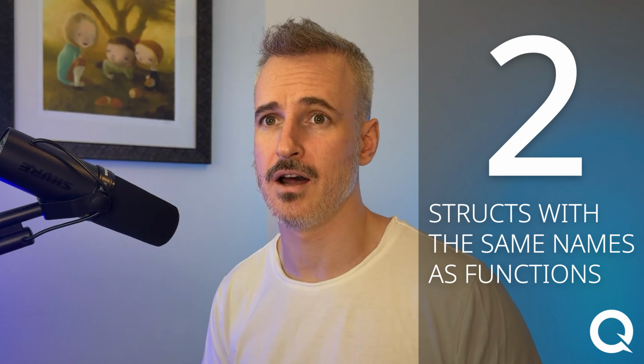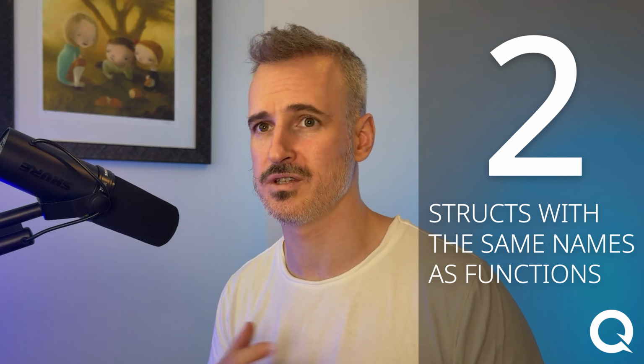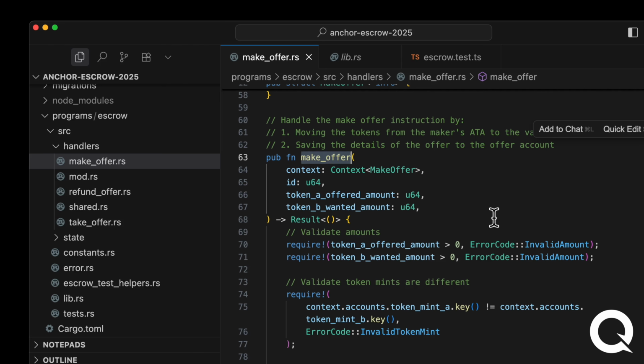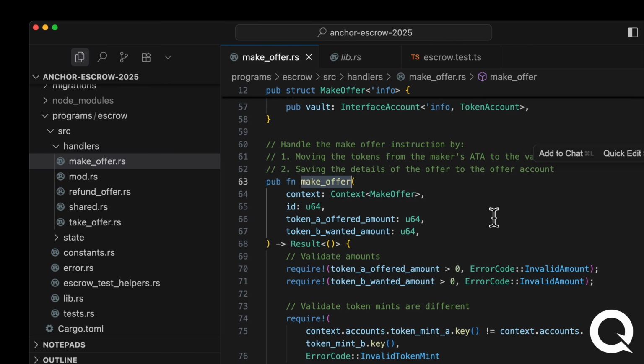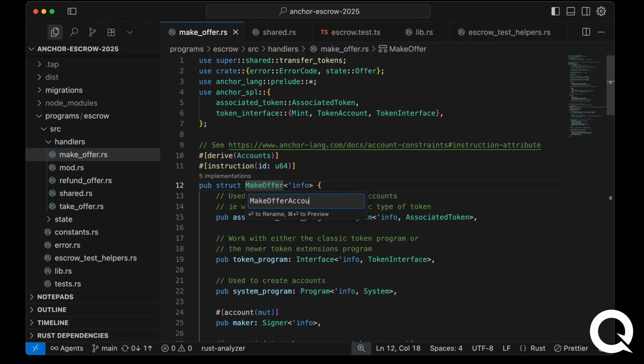Next thing I want to talk about is where you have two things with the same name. You have an instruction handler that's called something like DoThing, and that'll be spelled do_thing in lowercase. And there'll be a struct of accounts that the DoThing function uses that's also called DoThing. It's another case of bad naming. Generally in programs, when you have something that has a verb as a name, it's going to be a function. So if you want to, you can actually rename that account struct to something like DoThingAccounts. That may actually make it clearer.